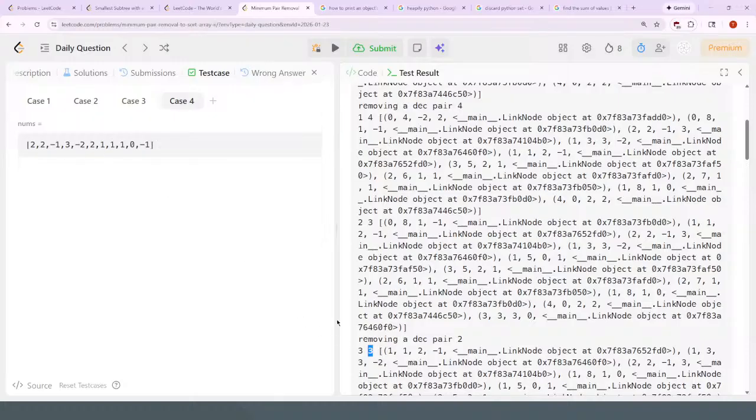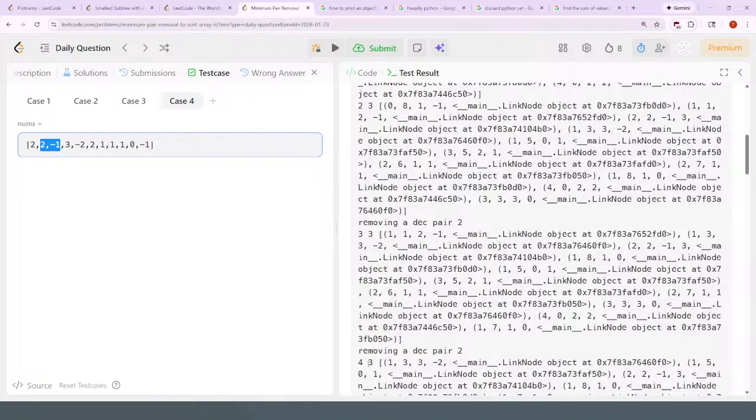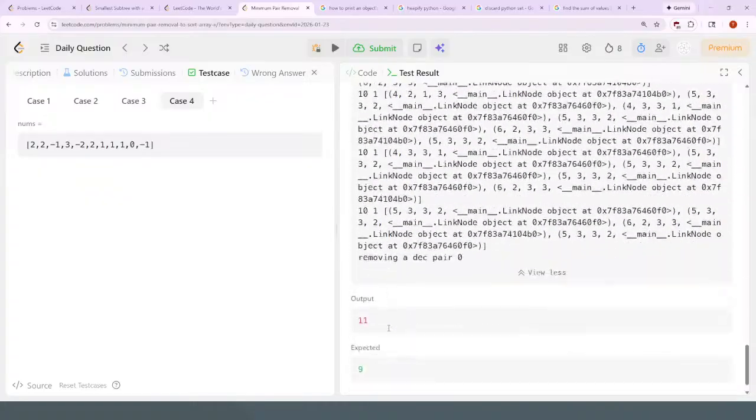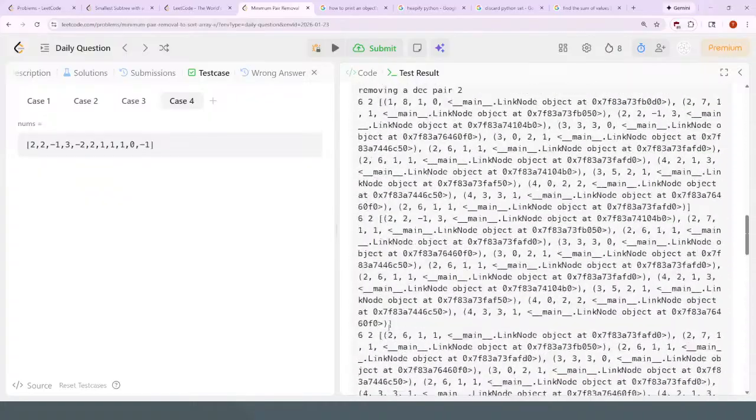Next one is going to be the 1, 0, adding to 1 at the 2, -1. 2, -1 becomes a 1. The number decreasing should be 2 to 1 is 1 decreasing. So I think it should be the same number decreasing, so it should be 3. Oh my god, this is a lot of stuff.